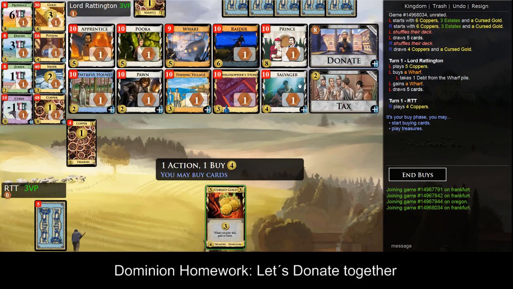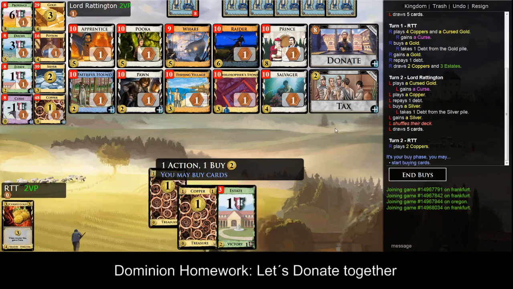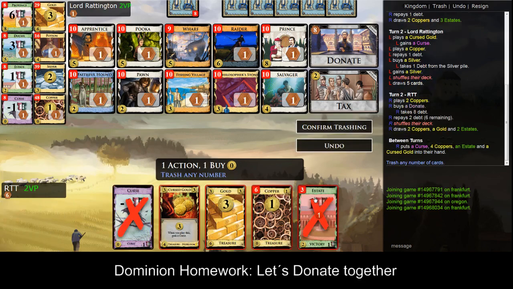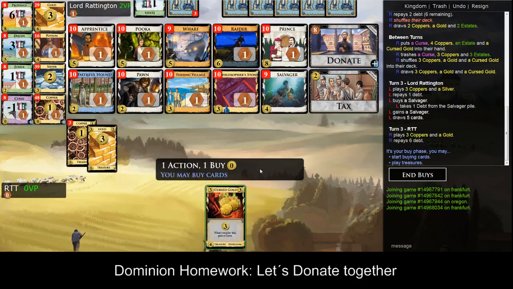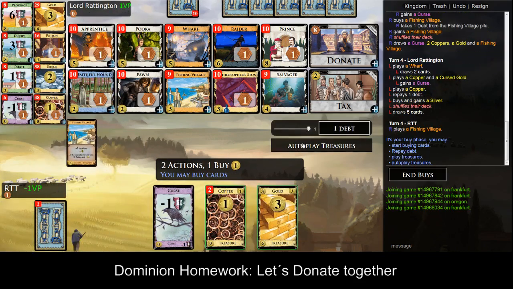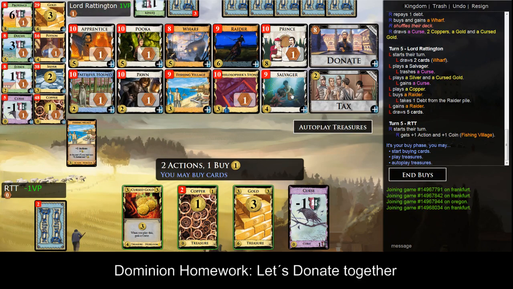Is there any natural trashing? There's Salvager. The bad thing is that, I mean, there's probably nothing better than buying gold here. And I think donating now is already the best thing to do, because I can get rid of the curse. Keep as much that I have 5 cards in hand. Probably buy a Fishing Village and a Wharf. And from there on out I build a Fishing Village Wharf engine with a Salvager, probably to get rid of the Cursed Gold and the curses now.